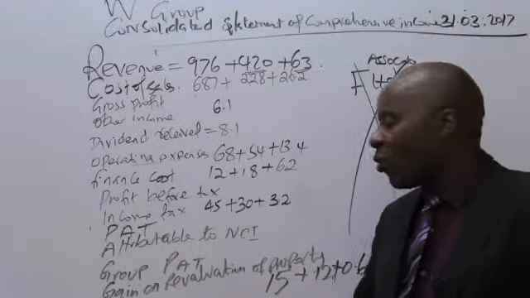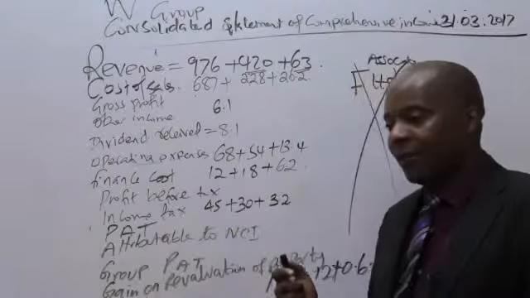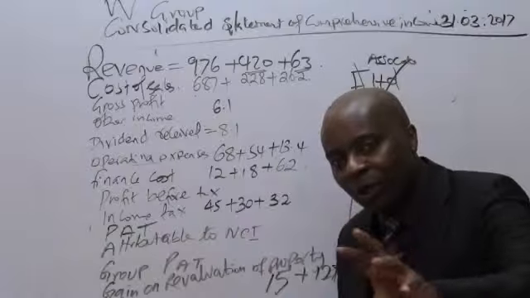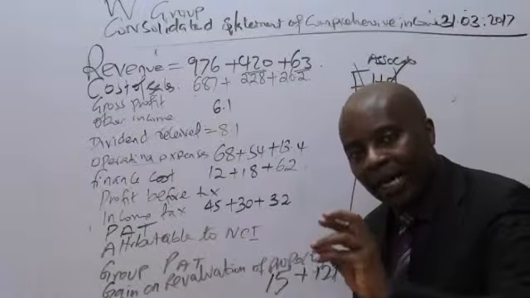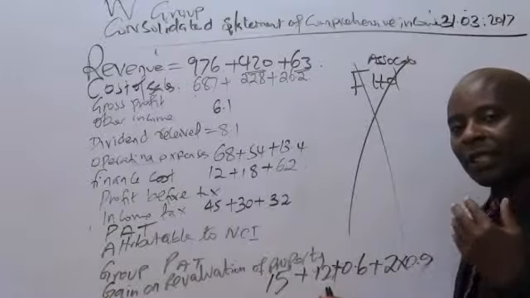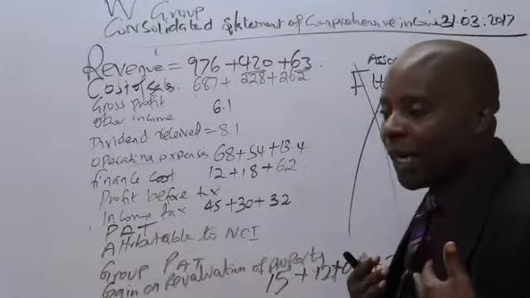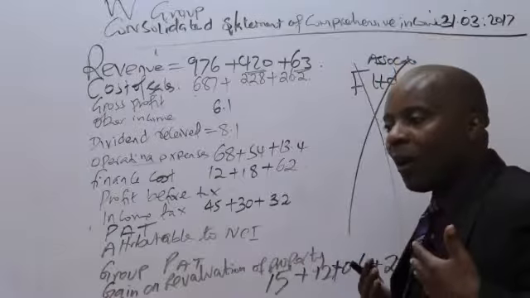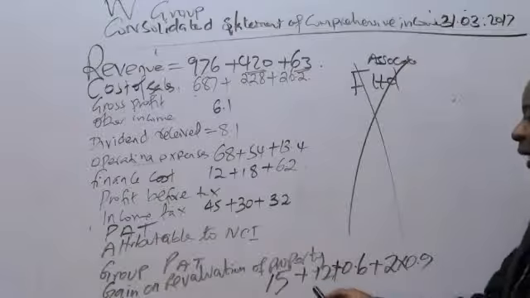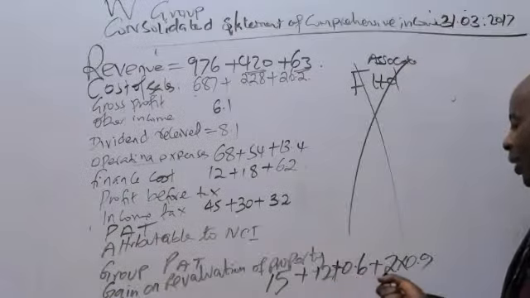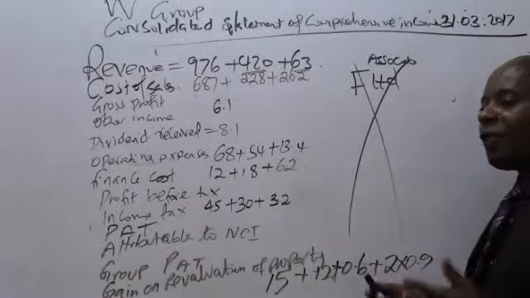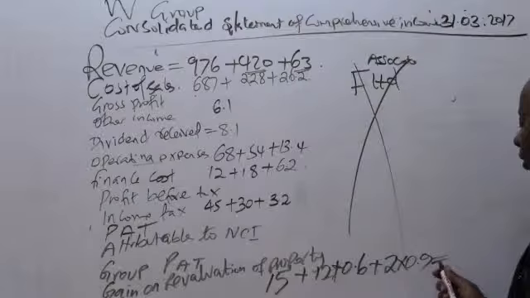What do you do? Like now we have a revaluation gain. This revaluation gain, take the parent figure the way it is. That one you don't apportion it at all. Plus the first subsidiary's figure, which is 12. But for the subsidiary, we only recognize our percentage only. So plus 12 times 60%, plus 2 times 90%. Actually, you can even take your calculator. These are free marks. Could you kindly give me this figure?